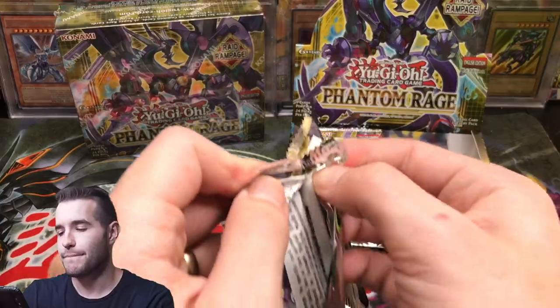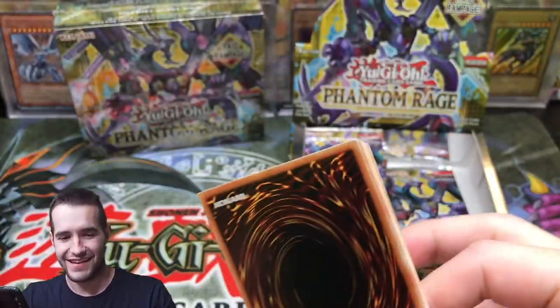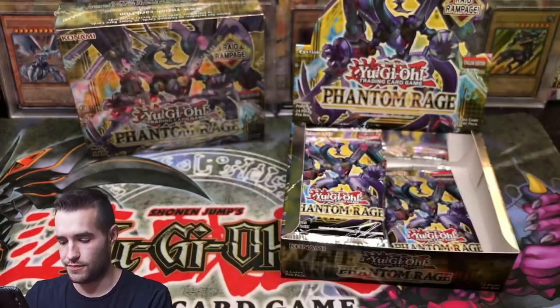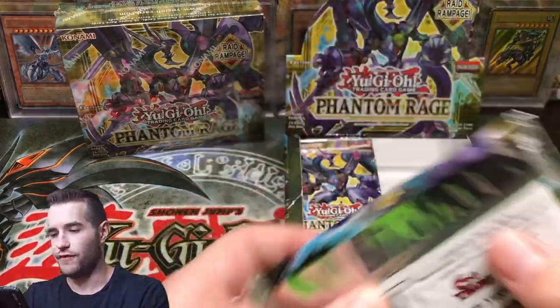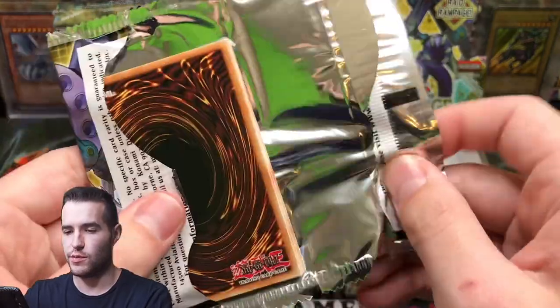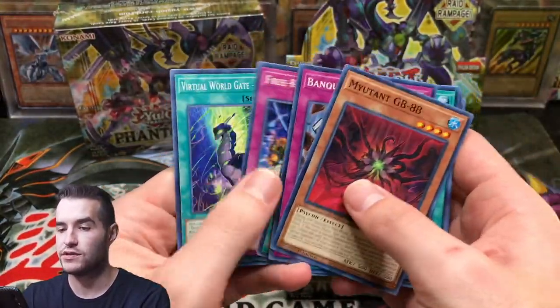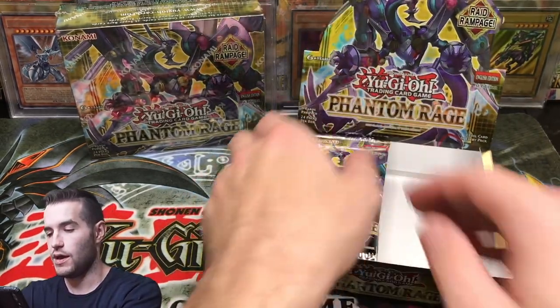Yeah, that happened. Mutant Ninja Turtles, let's go. Alright, Raid Raptor. Phantom Rage. Come on. A lot of rage recently. Rage of Ra, Phantom Rage. You know, somebody's angry over there at Konami. I don't know what the deal is.